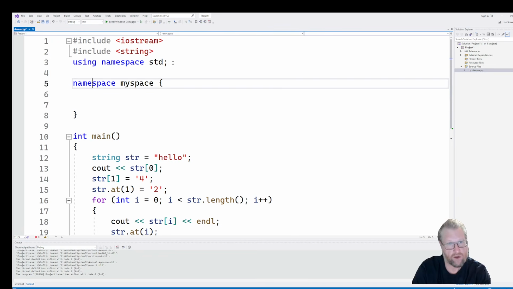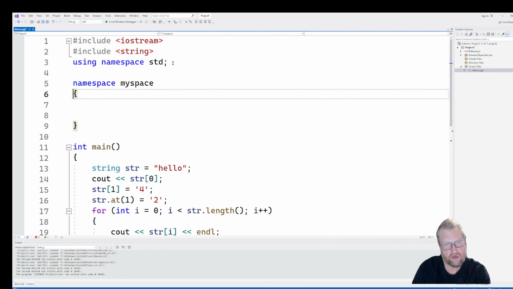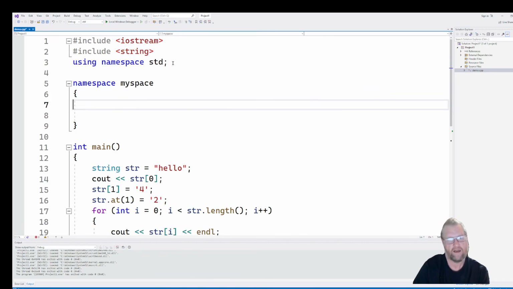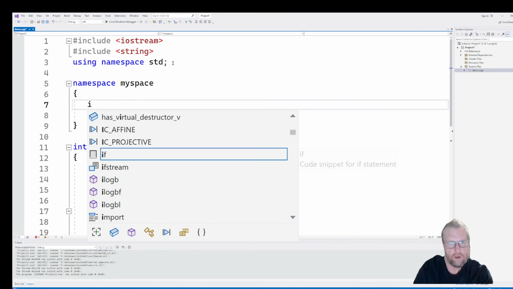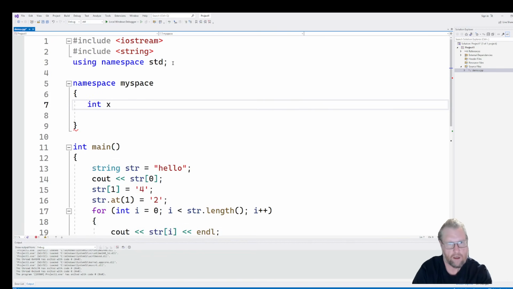You define the namespace by using a name, and then you create code inside of here, and any variable you name out here, I guarantee you X is used in a lot of different libraries.